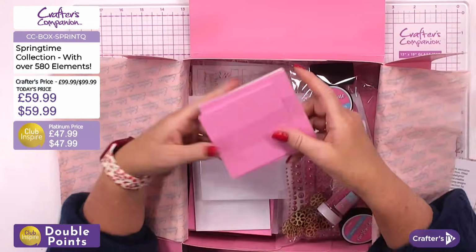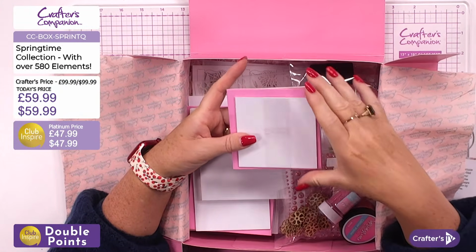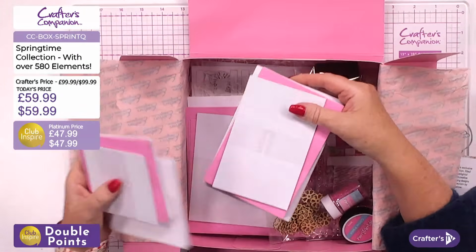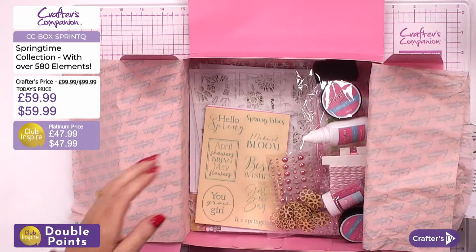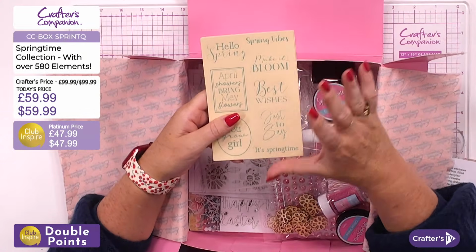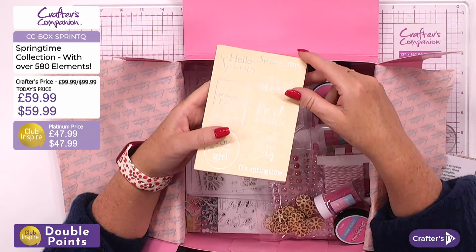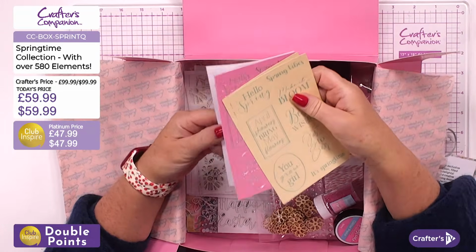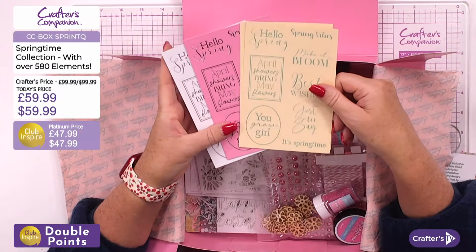You're also getting your card blanks and your toppers. So your toppers and your card blanks, like with the Sparkling Winter, in your 4x4 and your envelopes, your 6x4 with your envelopes and your toppers, and your 6x6 ones as well. So let's pop those to the side. Then you're getting all of your sentiments. I love these because I feel like they've just put them in really beautiful colourways. These are cream with blue foiling on them. Look at that. They're absolutely stunning. Then you're getting your pink with your silver foiling, and then you're getting your white with the pink foiling. So all of them very different, but look absolutely amazing.